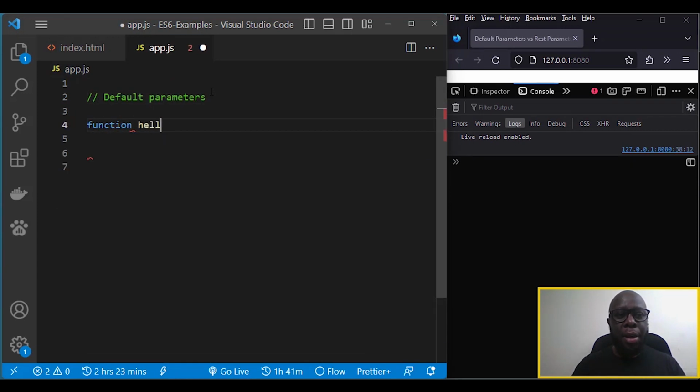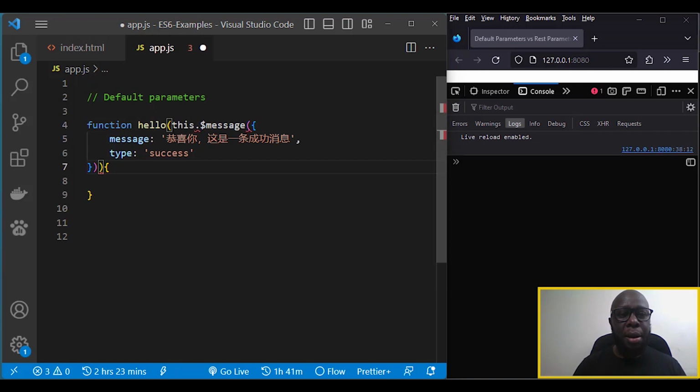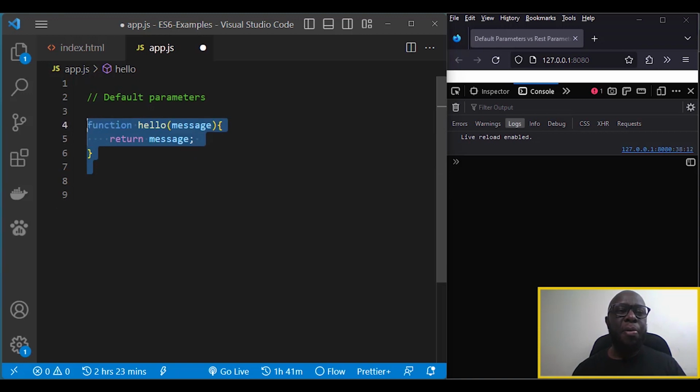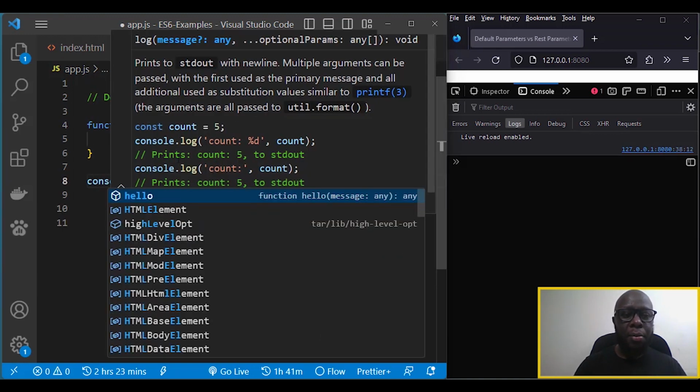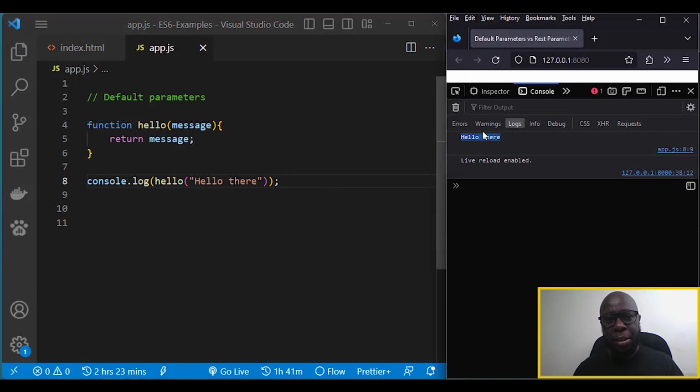Think of a function that displays a hello message on our website once the visitor logs in. This would take a parameter, which is a message, then it would return the message. It's a simple function, the hello function. It takes in a single parameter and then it does a return. Then we can check and see if this works. Call the function and pass in the message. So we have defined a simple function that takes in one parameter and returns it as a message. Expect to see this on the console, as you can see.